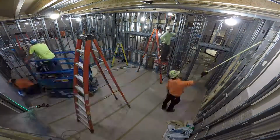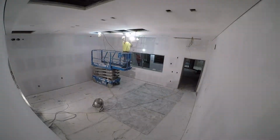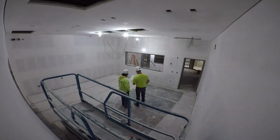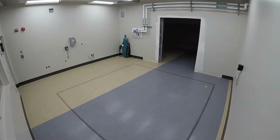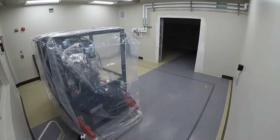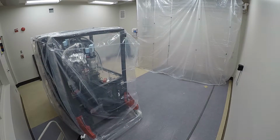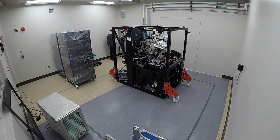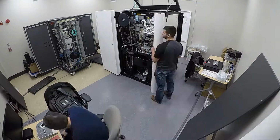In anticipation of this microscope, we had to build a home for it, and that involved a lot of work by a lot of people, a lot of electrical engineers, mechanical engineers, people really designing this space to suit the needs of this microscope. Because it's highly sensitive, we needed to worry about things like proper humidity control, vibration, acoustics, and electromagnetic fields, which means the room that it's in is very specialized towards high-end instrumentation.